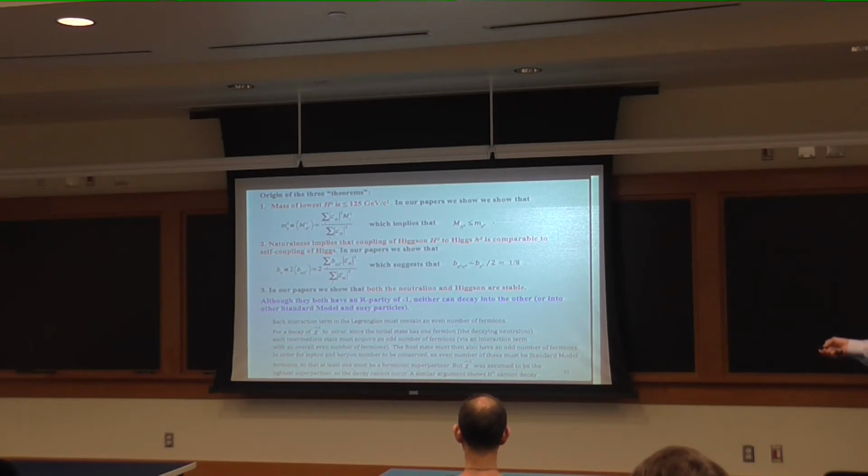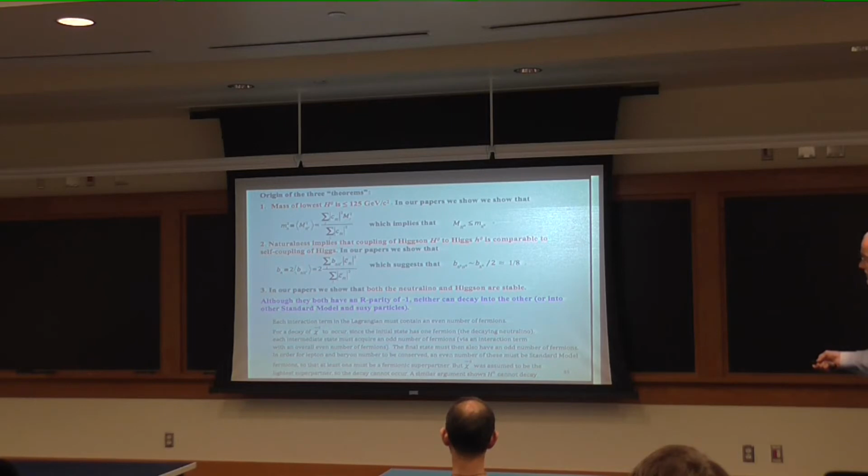And there's a theorem. These are rigorous theorems that the square of the mass of the Higgs boson is equal to an average over the mass squared for all these Higgson modes that go into the Higgs boson. Well, if you have a group of people of varying heights, you can certainly say that the shortest person has a height that's less than or equal to the average height of the group. And so the mass of our projected particle has to be less than or equal to the mass of the Higgs boson, which is now measured to be 125 GeV.